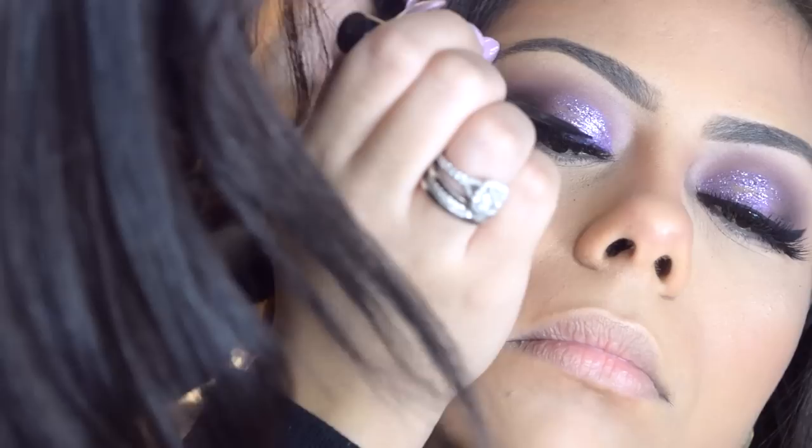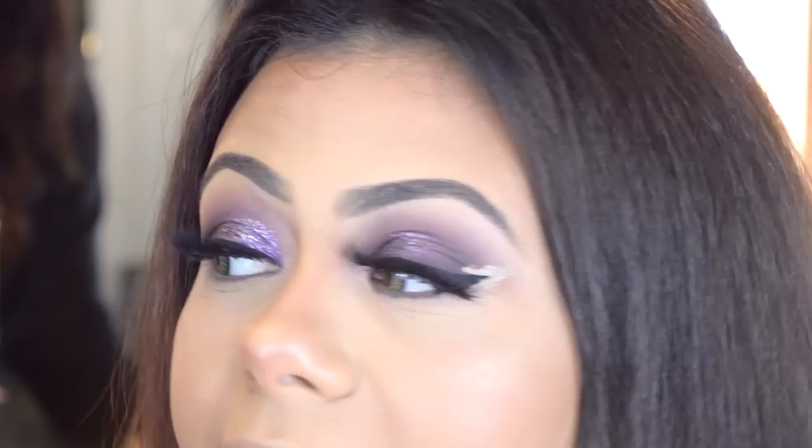And as you can see on her eye there, I put a bit too much black liquid liner and I intensified it. Kind of looked like an Amy Winehouse liner. So what I'm doing here is I just applied a concealer with a flat concealer brush and just went over the liner and created the shape that I wanted just to match it to the other eye. And then on top of that, I just applied the shadows again.